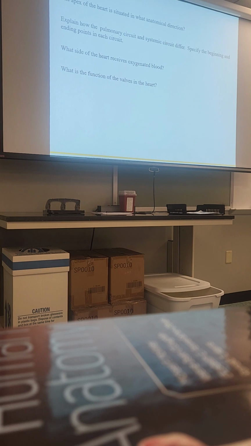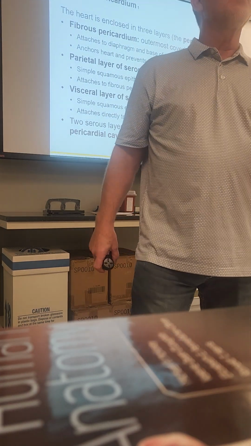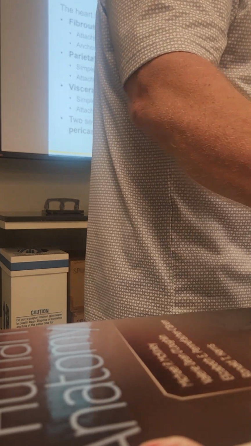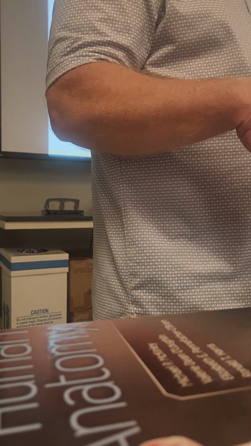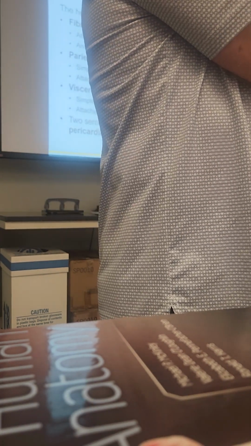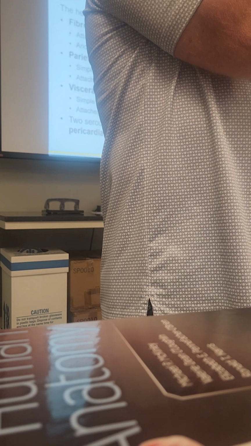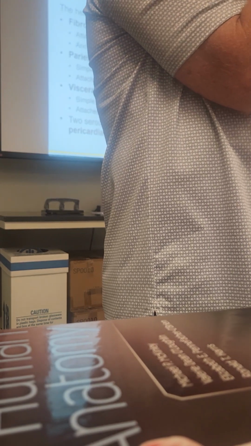Circulation. Okay, so here we go. I wanted to look at that sac that we said surrounds the heart. It's going to be called a pericardium. When we talked about serous membranes at the beginning of the semester, we gave the illustration of a balloon: you put your fist in a balloon, and so you had the part of the balloon that touched your hand, then the gaseous space, and then the outer part of the balloon. Well, you're about to see that analogy really clearly here.